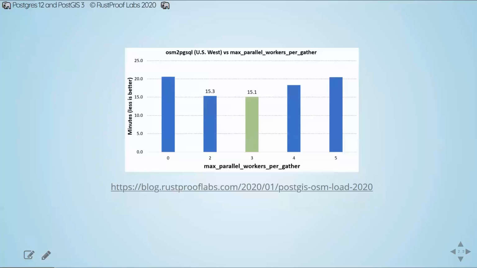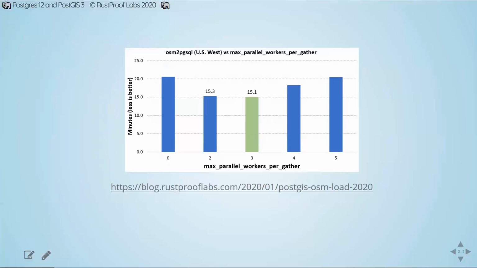The first place I noticed this was in the osm2pgsql process. This is the data load process that gets the OpenStreetMap data loaded into PostGIS from its source, PBF or other formats. And I talked about this process in depth in the second of this series. And when I ran this process with Postgres 12, right away it was obvious that parallel query was really rocking and rolling. And the bars on this chart show time in minutes to process the data.